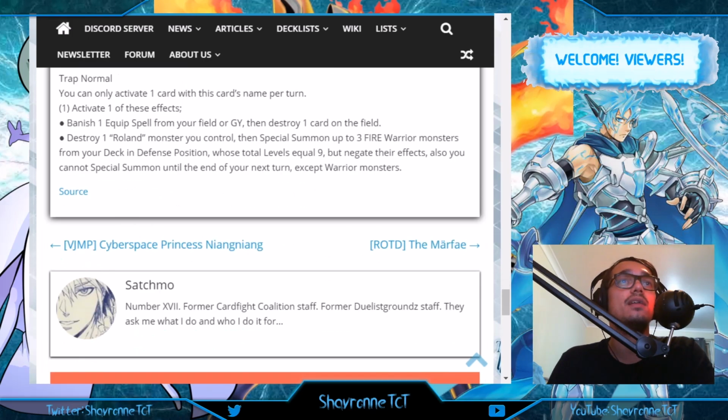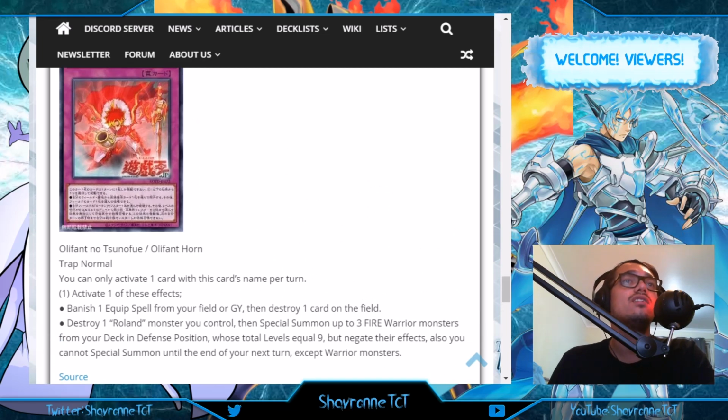So we have a trap, and this looks like it's going to be the last card. So this is where you lift in the horn. Normal trap. You can only activate one card with the card's name per turn.